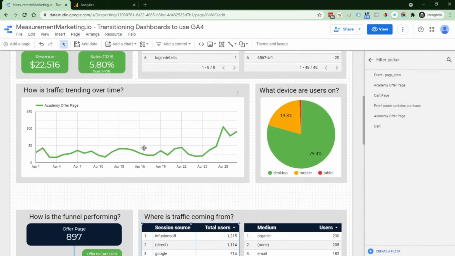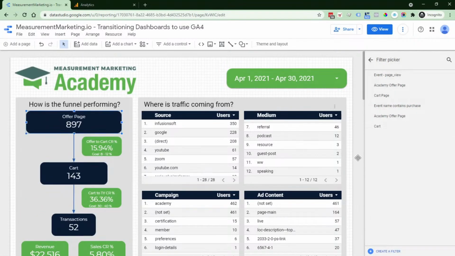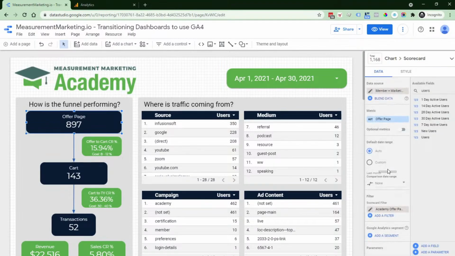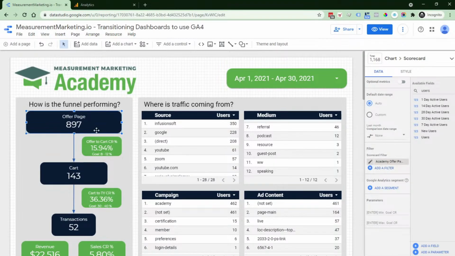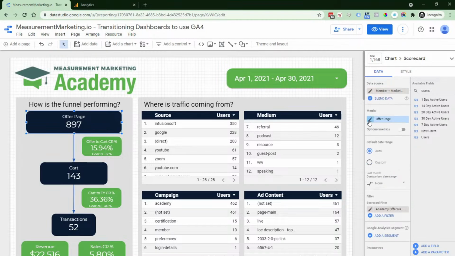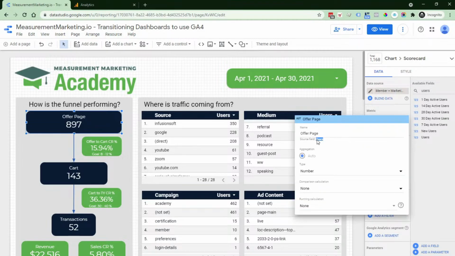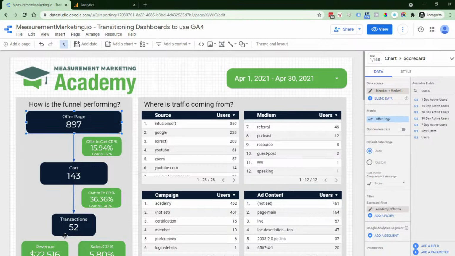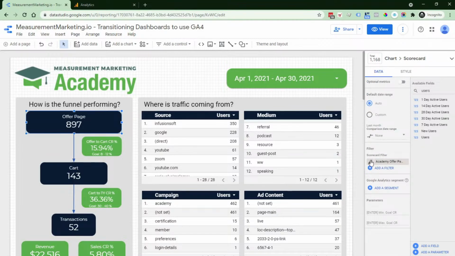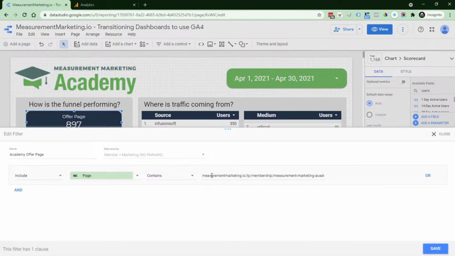I want to show you what we did with Universal, so we can mimic it in GA4. So we have our offer page here, which is actually just users. We just renamed it so it can tell the story better. And then we have our filter down here, which is just a page that contains this little part and piece. And so what I'm going to do is actually copy this.